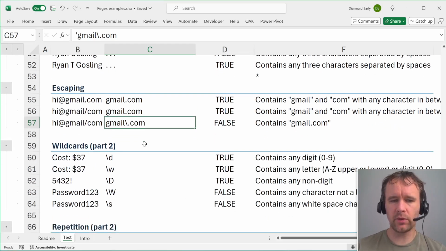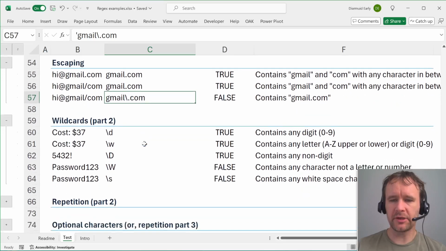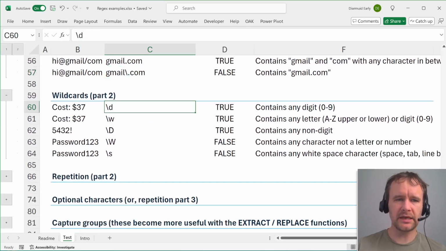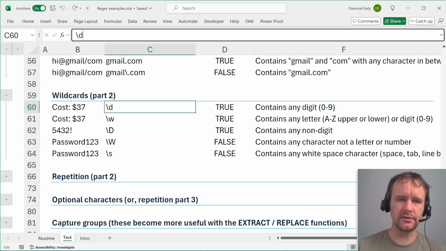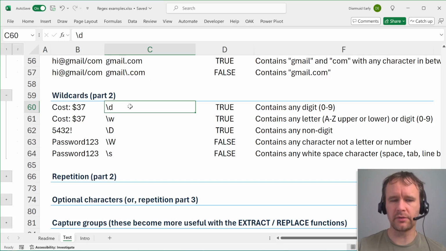There are some handy wildcards for matching families of things. So for example, \d matches any digit. You can also use 0 to 9, but it's just a little handier to write \d. So just, does this contain any digits?